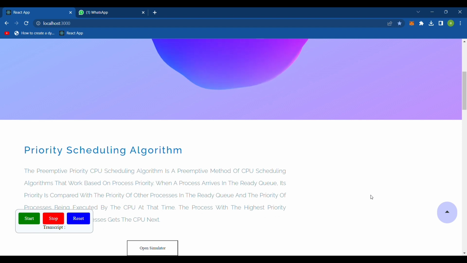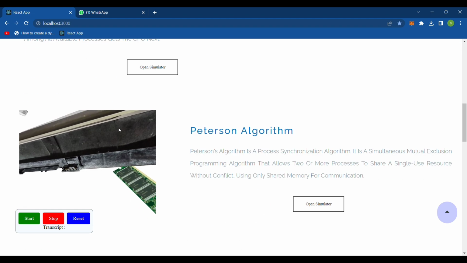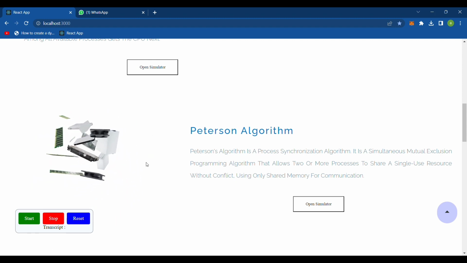So we have used 3JS and loaded various 3D models in the website to make the UI design better. As you can see, there are various 3D models loaded on this website. This is not a video or an image. It is an actual 3D model that the user can interact with.